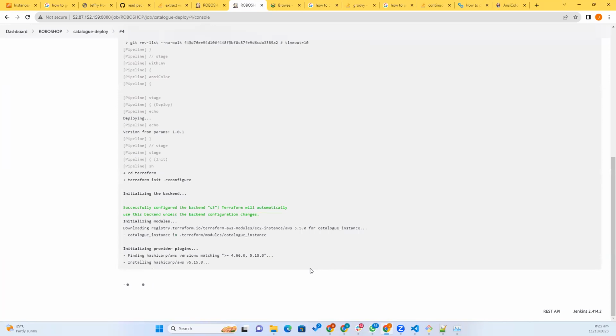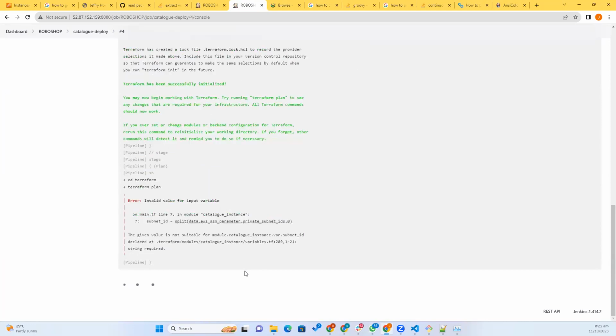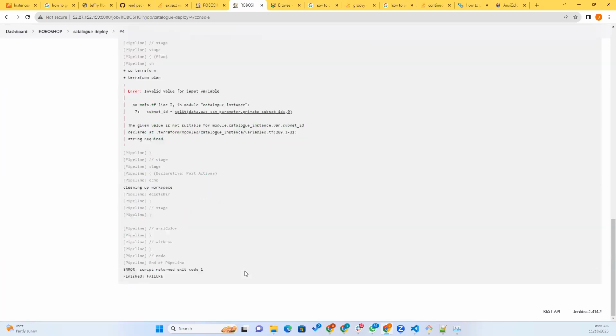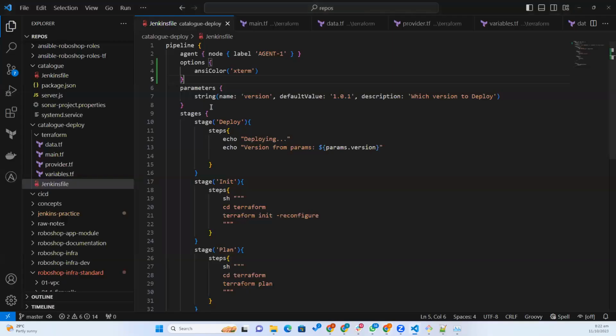Terraform init, Terraform plan. And I forgot to mention dot value.